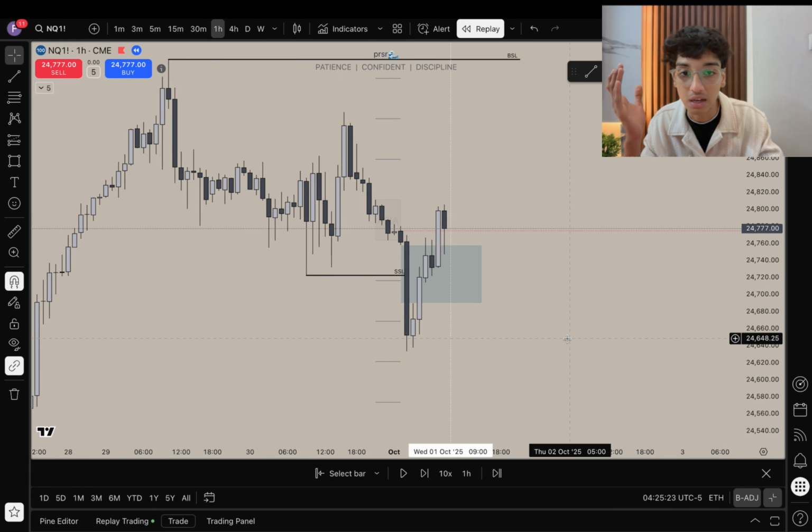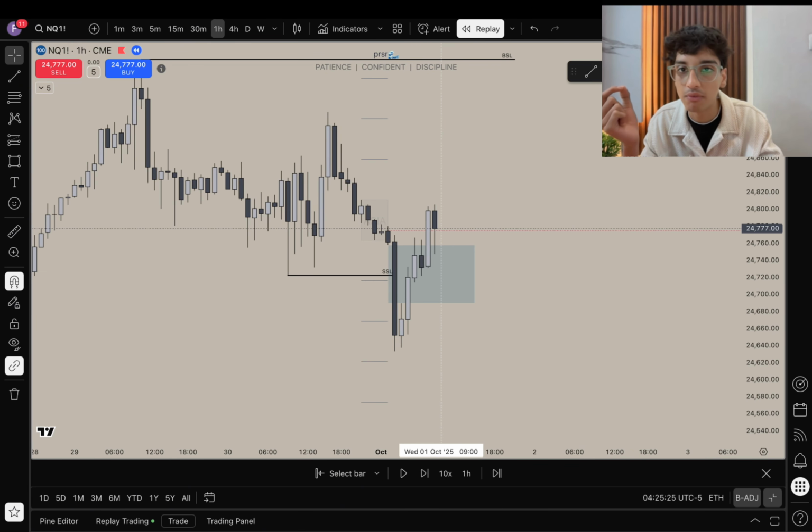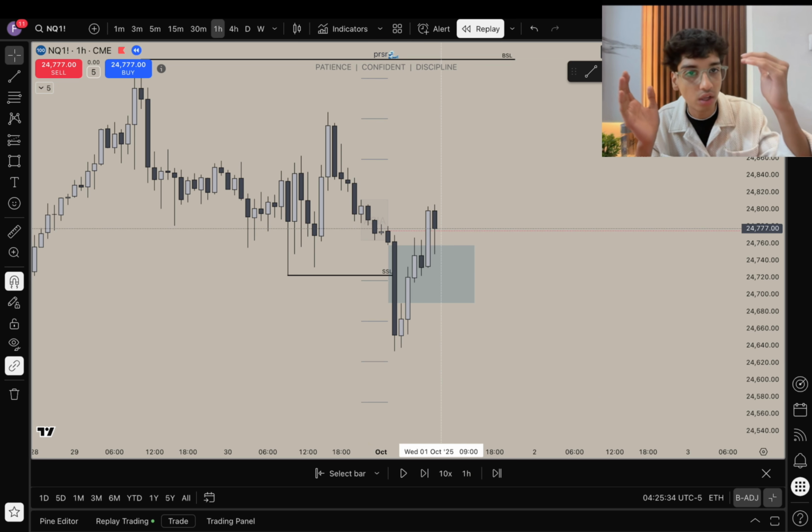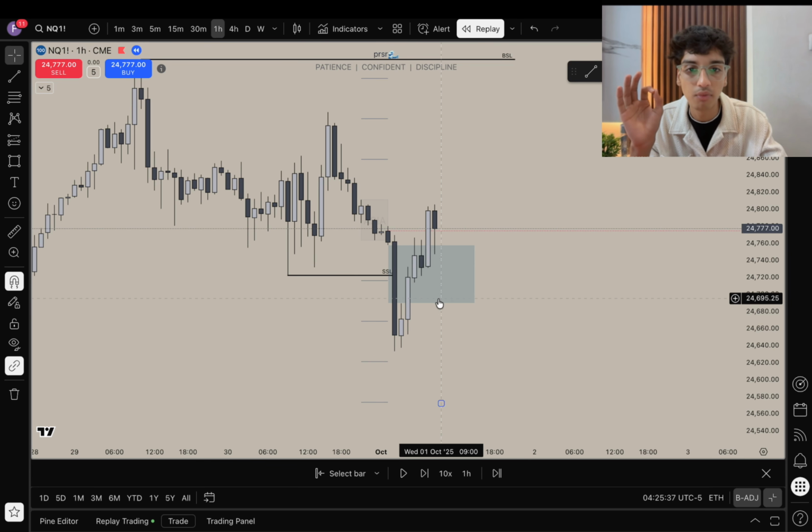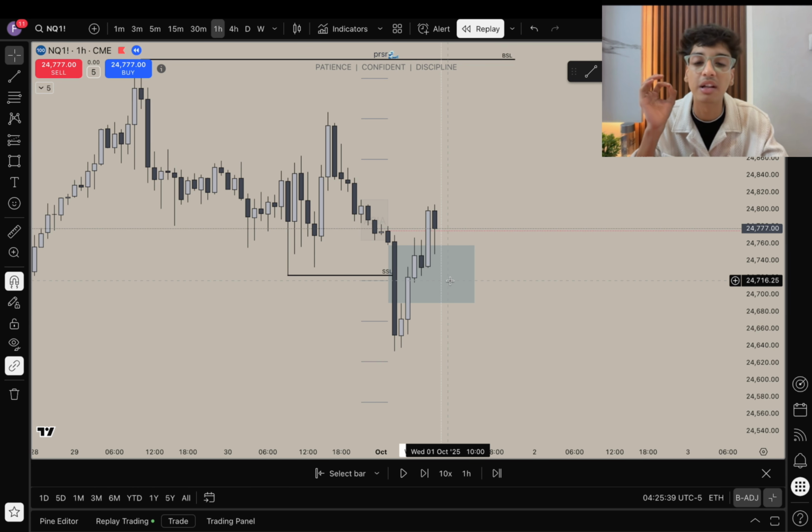So right here, again, what I'm doing is waiting for price to do the 4 reasons. Price is completely fractal. I'm doing the same thing on the low time frame that I'm doing on the higher time frame. On the higher time frame, I just wait for price to rebalance back to equilibrium, rebalance back to inefficiency, hunt liquidity, and generate liquidity for my target. Right here I'm doing the same thing.